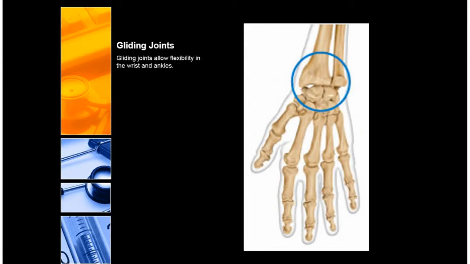Another type of joint would be the gliding joints. They allow flexibility in our wrists and ankles. Now, they don't give you a perfect movement, maybe like your shoulder joint, but they still allow quite a lot of different movements. And the flexibility here is also because of the different types of bones that we have here and the different attachments to the bones. But here, this is essentially where the gliding joint is.